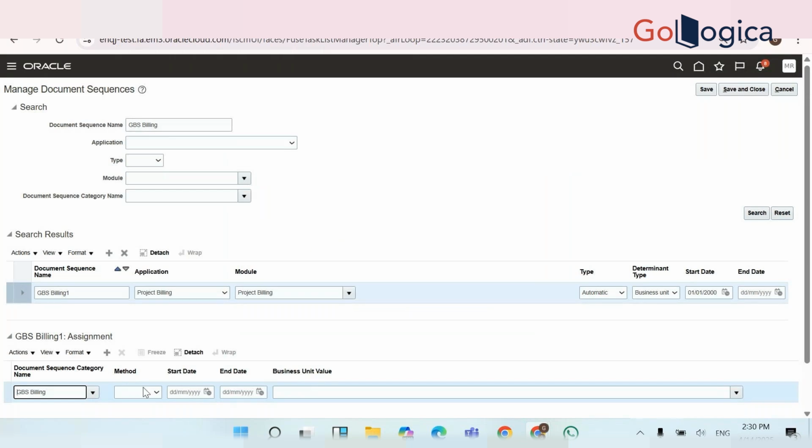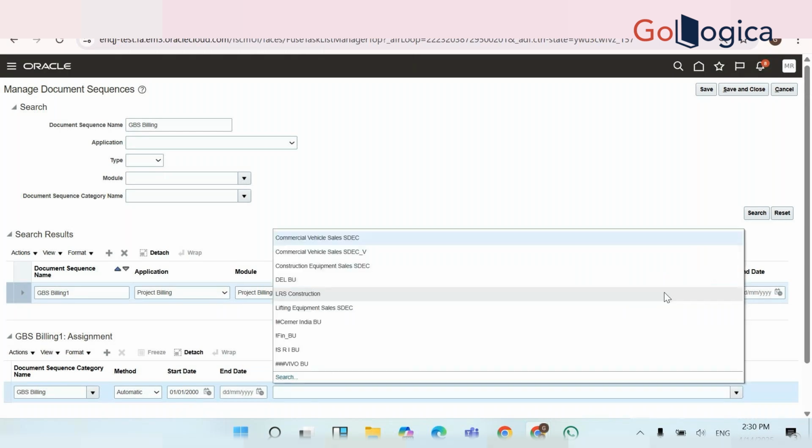Then you can choose the method, automatic. Then you can choose the start date. Then the business unit value, because we said business unit. Here we are giving the US1 business unit.